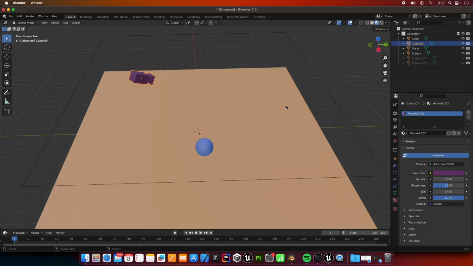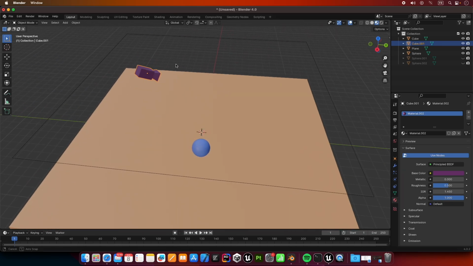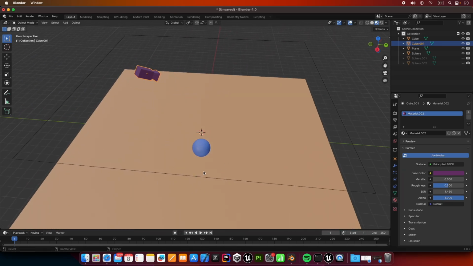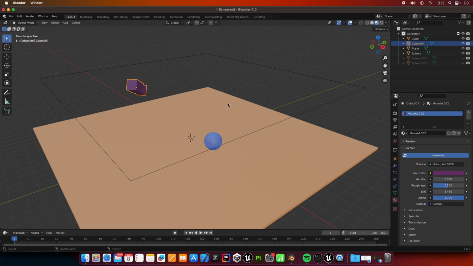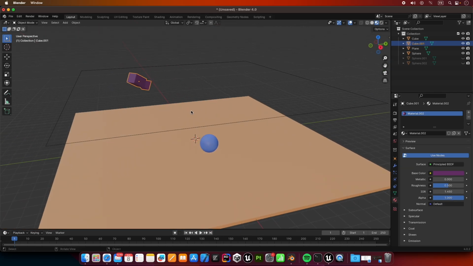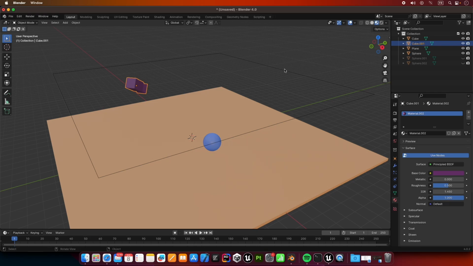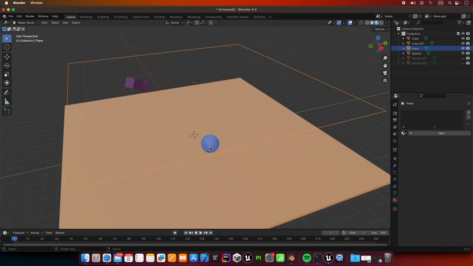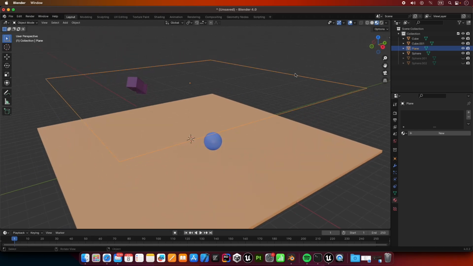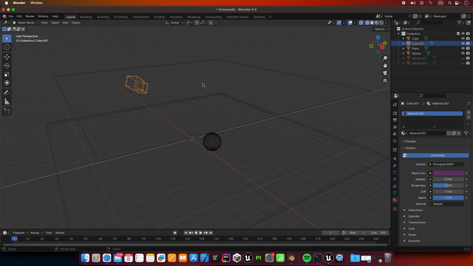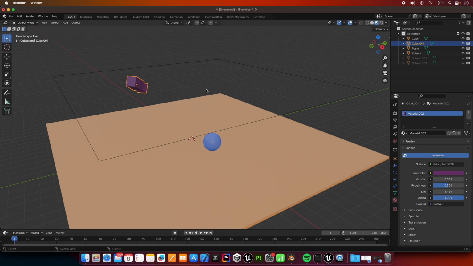Hello and welcome back. In this section of the tutorial, we are going to implement the functionality that will cause our camera to focus or center on our player. So I made a Blender scene here to explain what we're going to do. Let's suppose that we have a blue sphere here that represents our player, and we have a hypothetical plane in which our camera can move.